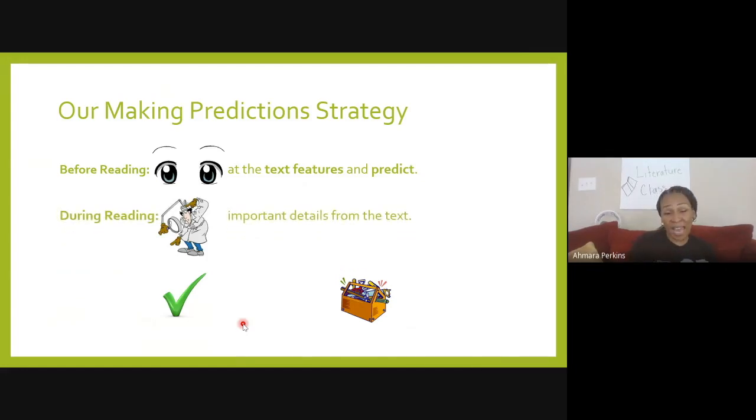Then we read and we looked for important details from the text so we could figure out, are we on the right track or do we need to change our thinking just a little bit? And then after reading, we were able to confirm our predictions as right, or we found that we might have needed to revise our prediction because it wasn't completely correct.